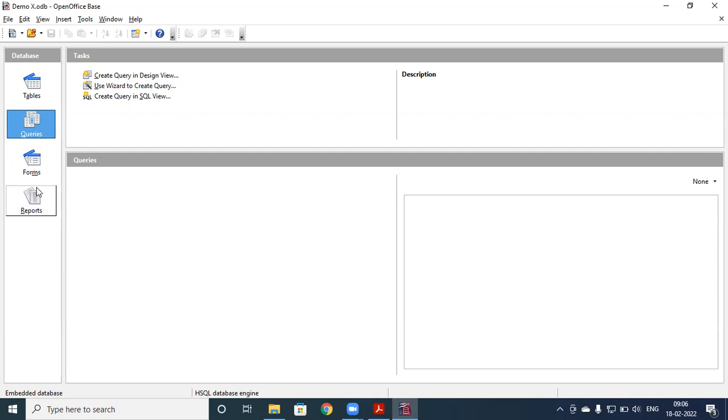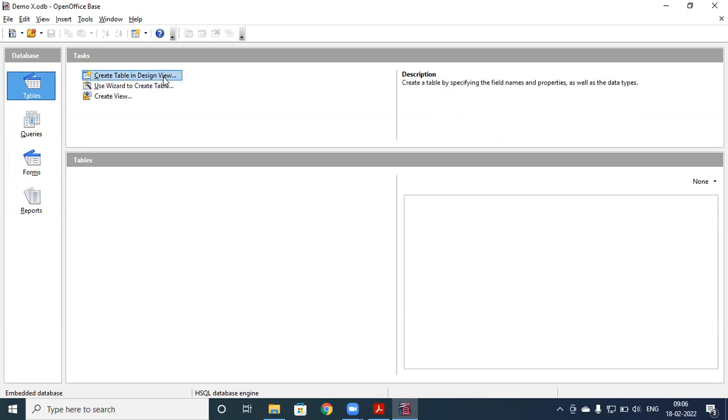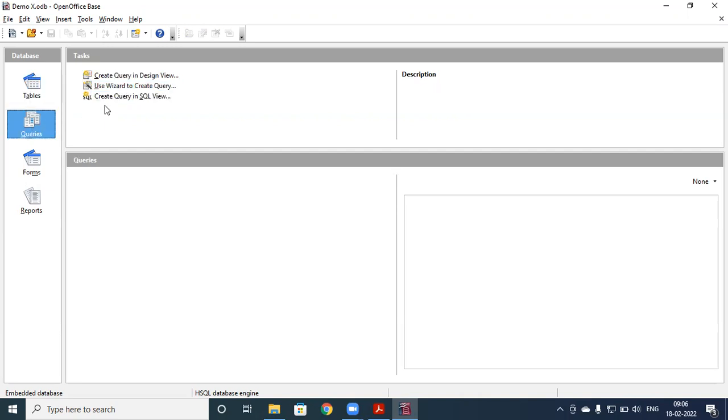So if you wanted to present the data of your table or of a query, then you can present it in the form of reports. So we can design tables in two different ways. Either we can do it using design view or you can do it using wizard. Similarly, query also, we have three different options. You can create a query using design view, you can create it using wizard, and you can create it using SQL also. So all SQL commands come under query only.